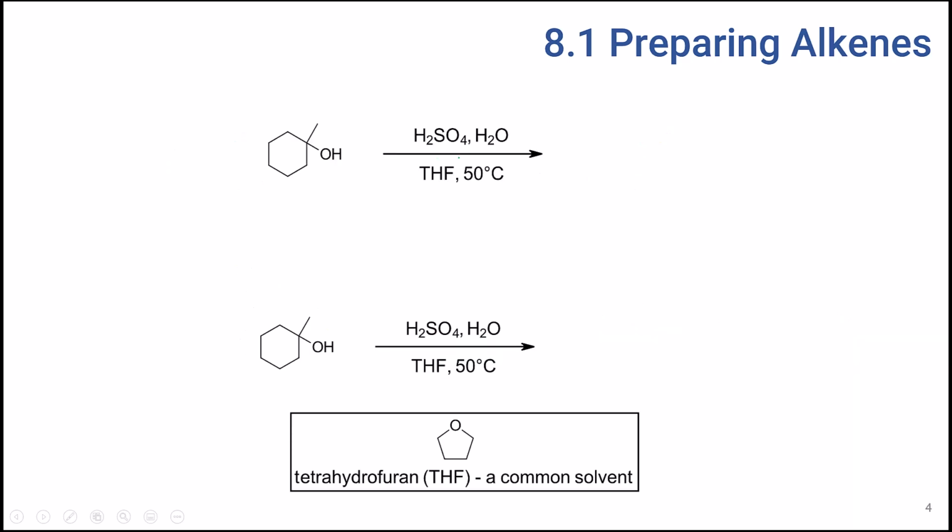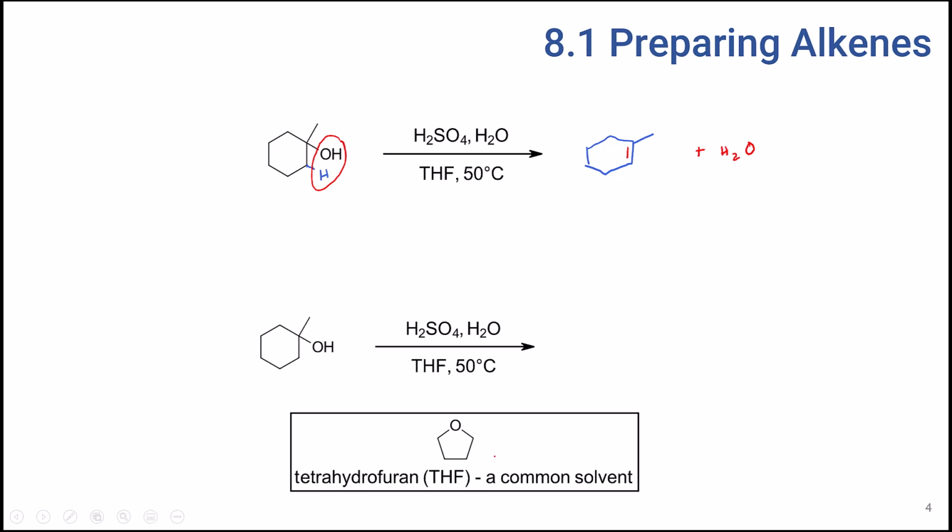Some of the reactions that we can use in order to make an alkene is to do a dehydration or removal of water, and that involves an alcohol plus acid. So we're using sulfuric acid as our acid, and we're going to heat that up with water. This is my carbon skeleton. So what we're doing is taking the hydrogen that's adjacent to the alcohol. We're going to remove that as water and form a double bond in the process. The THF is a solvent, which is shown below there. That's just a cyclic ether.